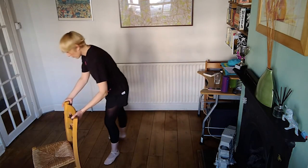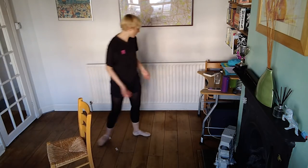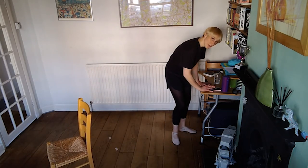Other side, I'll have a bit more room in, so I'll be less worried about hitting something. Okay, last thing at the bar.